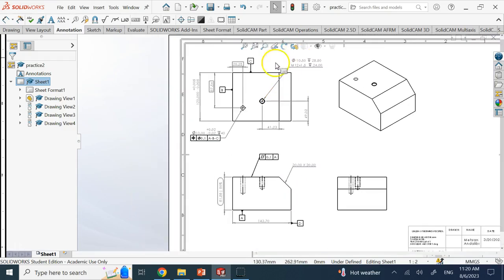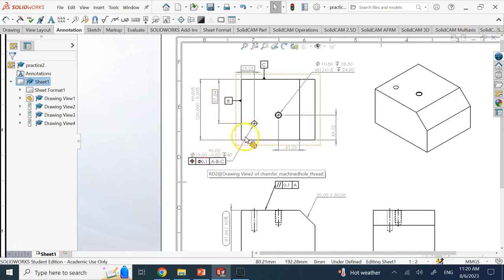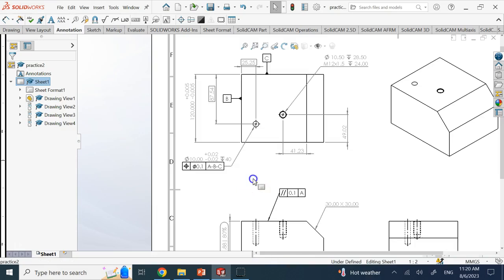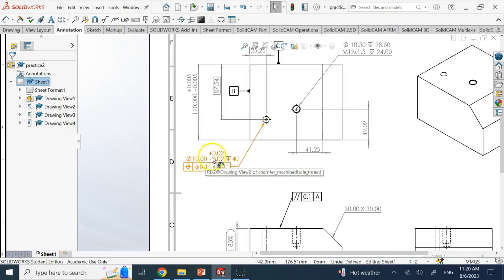The second one is, if you have, let's say, a position geometric tolerance for a hole, you also have the diameter and some linear tolerance and maybe some depth. How would you combine the linear or dimensional tolerance and the geometric tolerance in a single leader? If you go about adding these initially, you can have two separate leaders, but in GD&T you typically see them combined into a single leader. So how would you do that in SolidWorks? Let me show you that here.